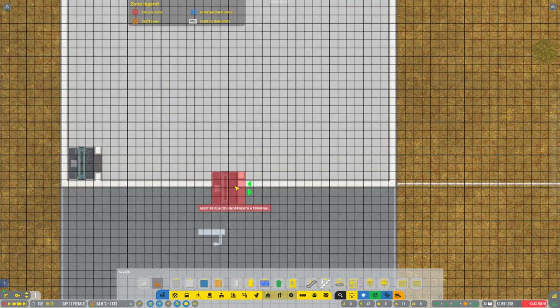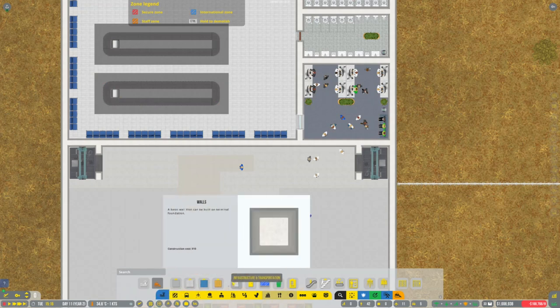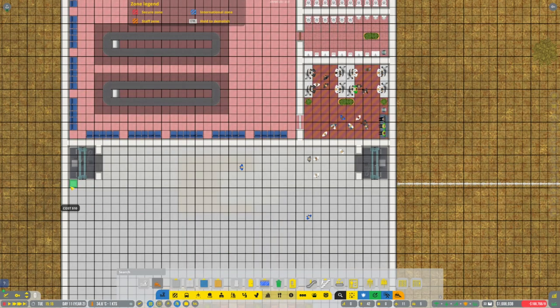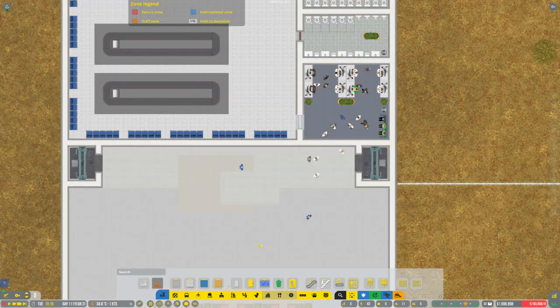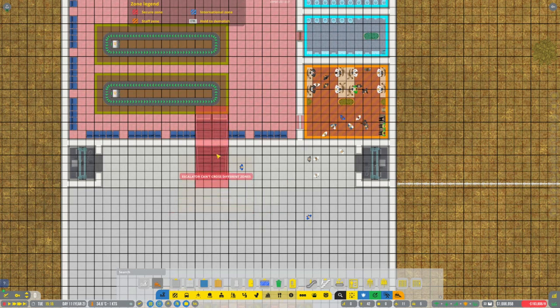If we go upstairs - oh, that is beautiful, that is absolutely perfect. We could actually even do two of them. Let's do two of them for good measure. It's pretty pricey though, so let's just keep an eye on our costs. We'll close those in so it looks a little bit better. Then we'll need to provide ourselves with a place underneath terminal.